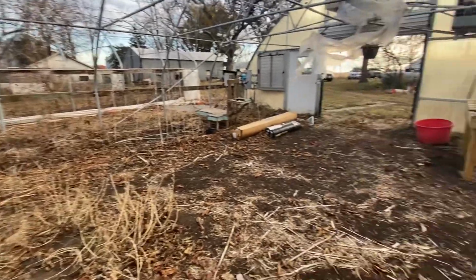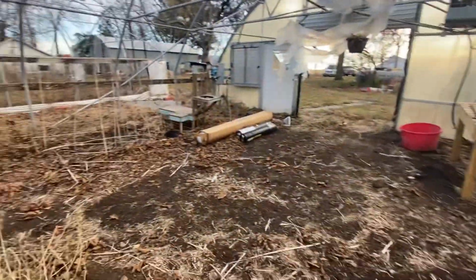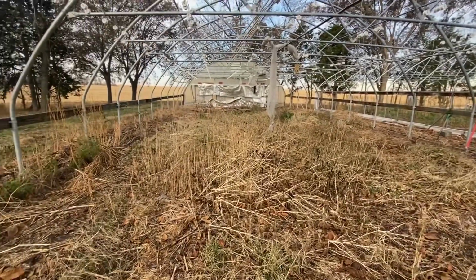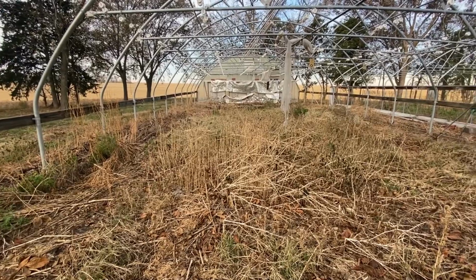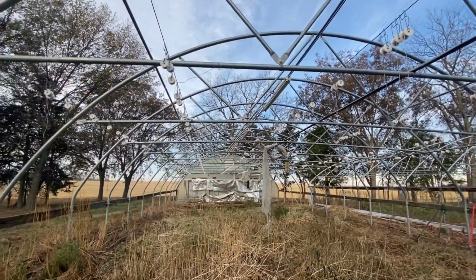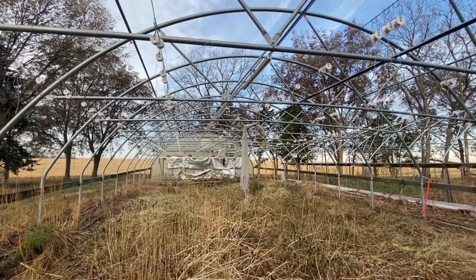So right now I'm just gonna be getting everything out so he can get the skid steer in here. And then Dad has two people working for him today, so hopefully they can help us get the plastic on, because we need as many hands as we can get for that. So let's see how this day goes.